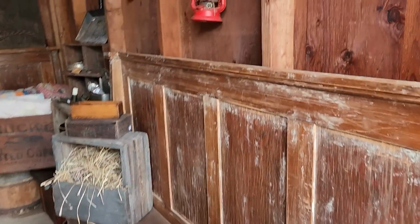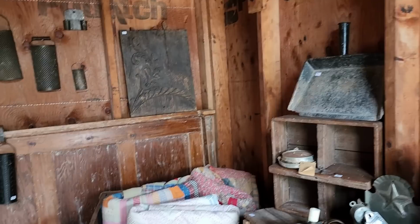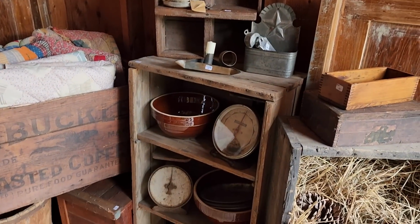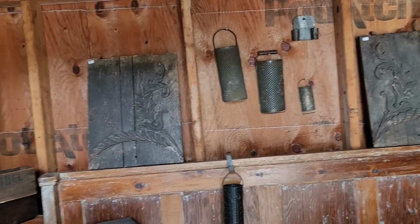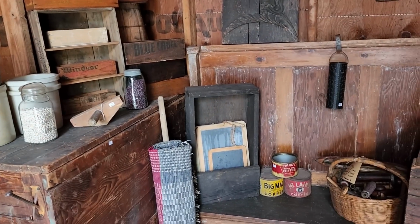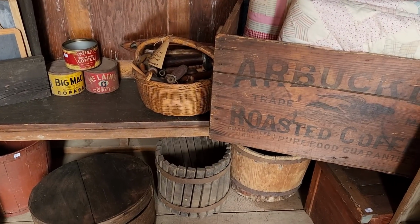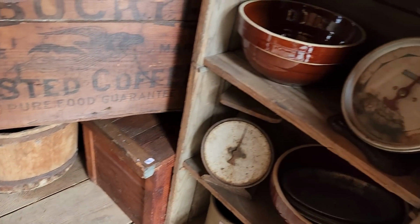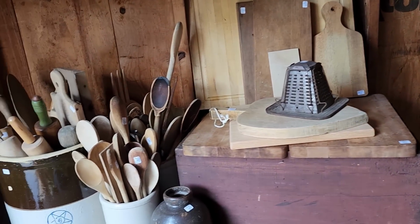Sweet little basket there. This is such a fun shop, especially if you are looking for things to decorate a porch. There's always an amazing little collection of so many items that are just perfect for that addition of a prim look. Look at that woven rug there. There's a container from, like, a cider press. Some neat old rusty scales. Just all kinds of wonderful things here for adding that little prim touch.